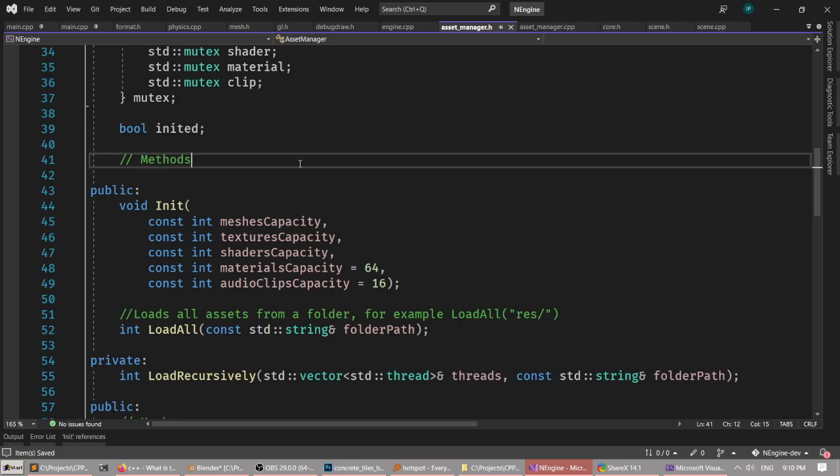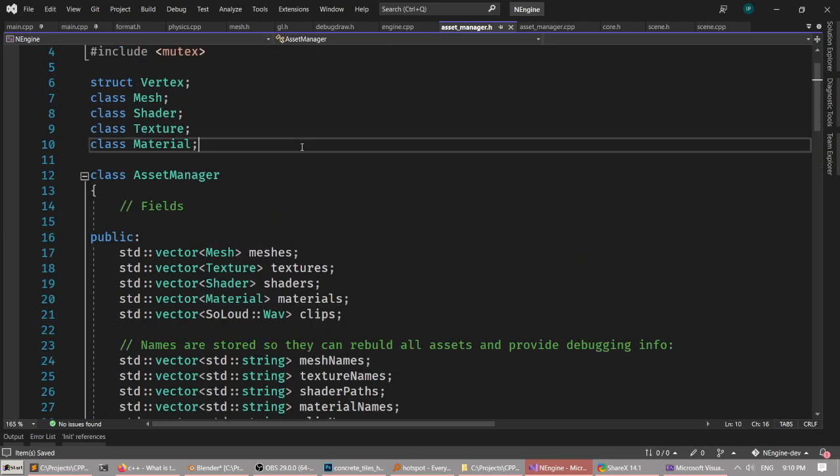Actually, I find it cleaner nowadays to just have a struct. It's funny how a modeling stream turned into hardcore debugging.